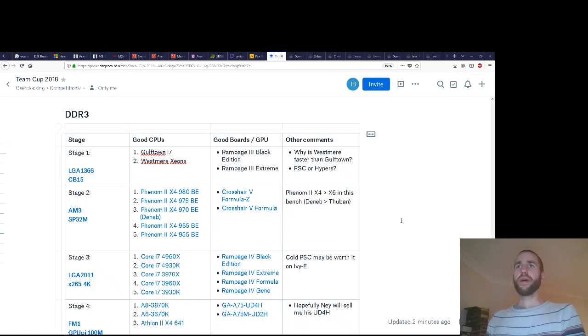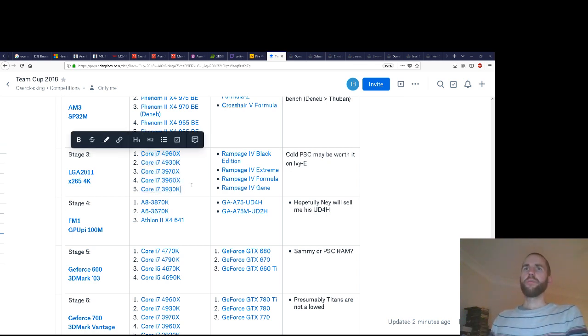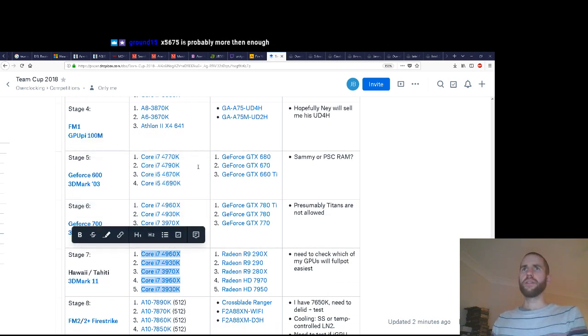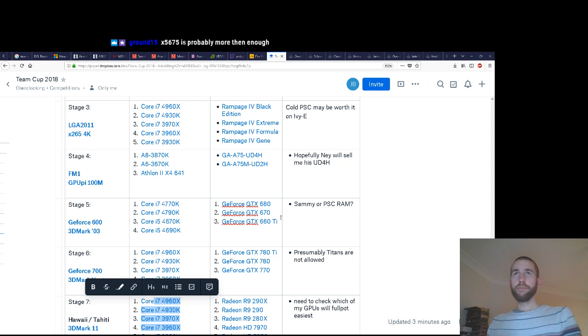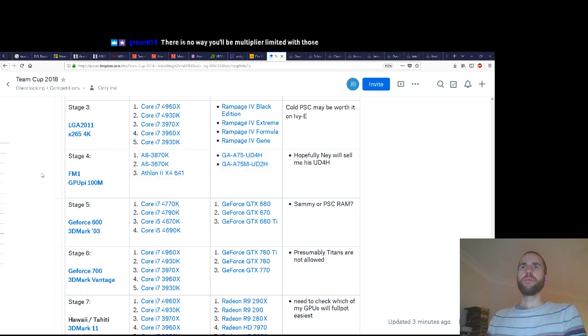Okay, so SuperPi 32M on AM3. This is what I've picked out in terms of chips that might be good here. Here we get into the interesting part, because I'm gonna have to grab one of these five chips to be able to sub here, here, here, and here. Oh no, hold on, not this one. Okay, so these three. 1, 2, 3. X5, 6, 75. Yeah, I'll just grab whatever I can find. I know so very little about FM1, but I really want to bench it. Yeah, not multiplier limited.